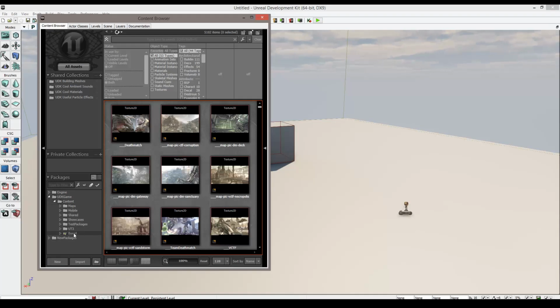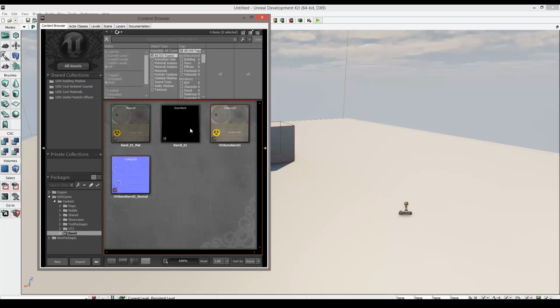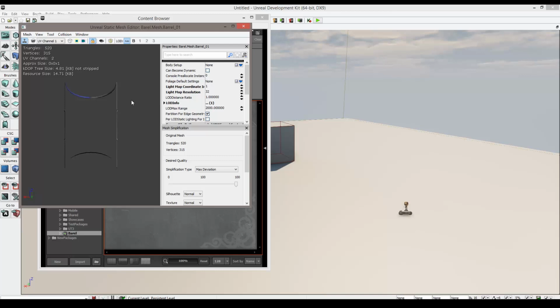our package should be here under the content, barrel. Let's double click on our static mesh. And you can see our barrel.